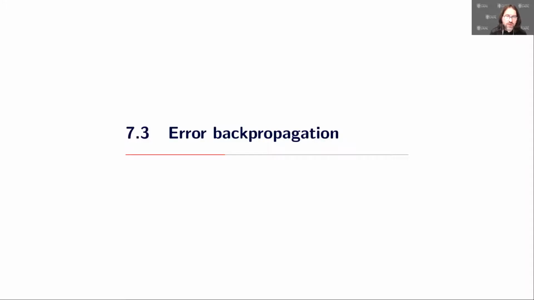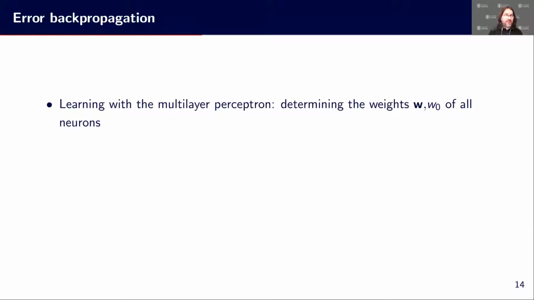Now let's talk about error backpropagation, which is the algorithm that we can use to train a multilayer perceptron. The point with the neural network that we saw so far, which is the basic model of a multilayer perceptron, is to determine the weights W and W0 for all neurons. We see that with different topologies, we can achieve different results. It is an interesting model that makes a nice approximation, that has good capacity to fit any kind of data, and that is inspired by the brain of humans and animals.